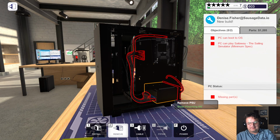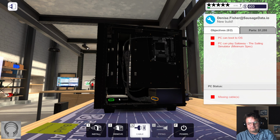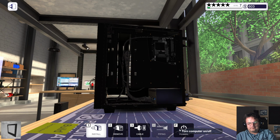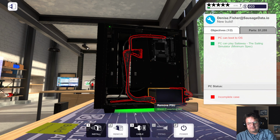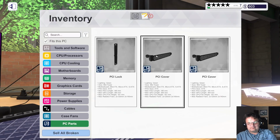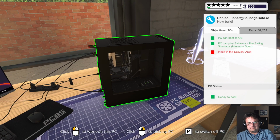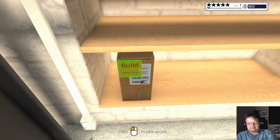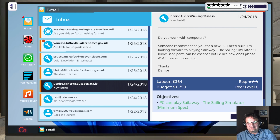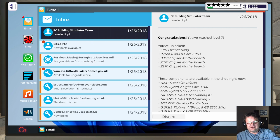Okay, remove the back panel. We'll power you on. We'll put everything back together. Okay, this is for Dennis. Collect. We got some serious cash now. Woohoo! Oh, we leveled up. That's the overclocking. Okay.